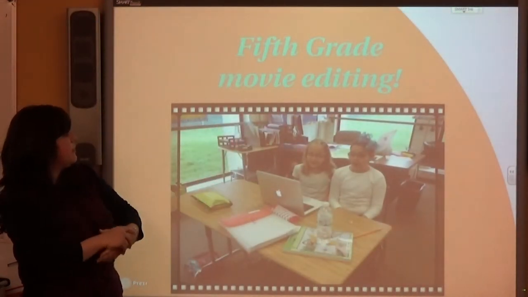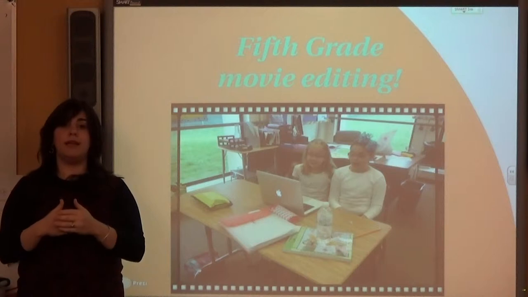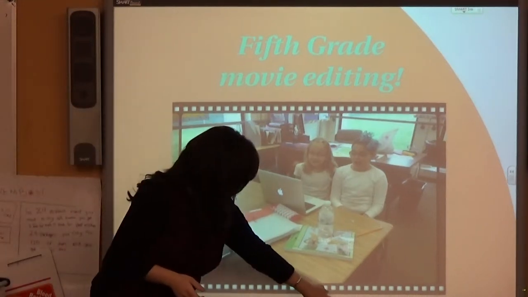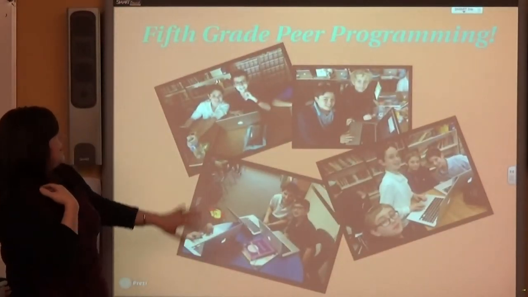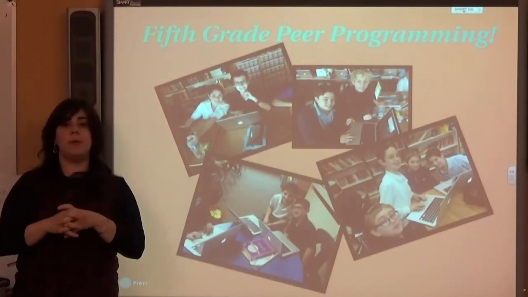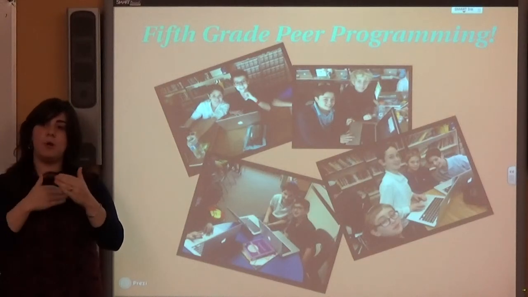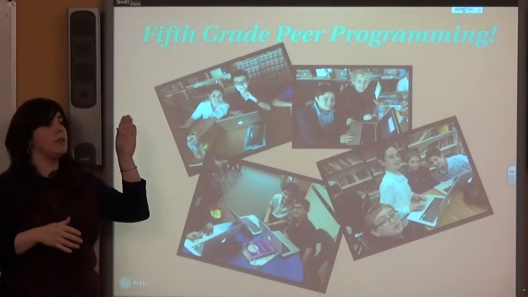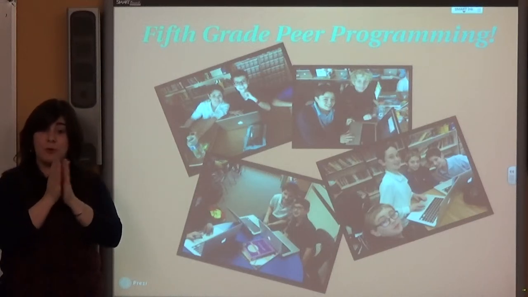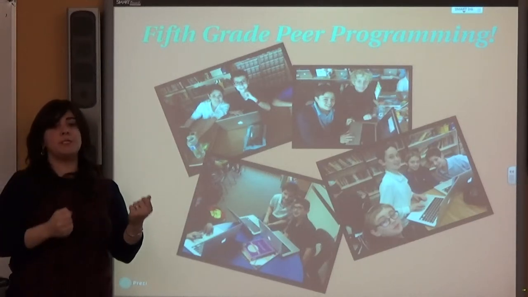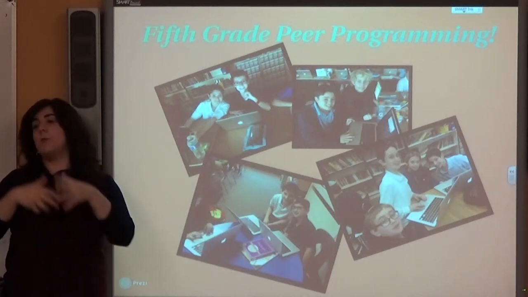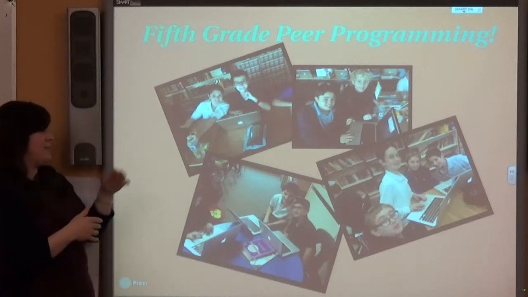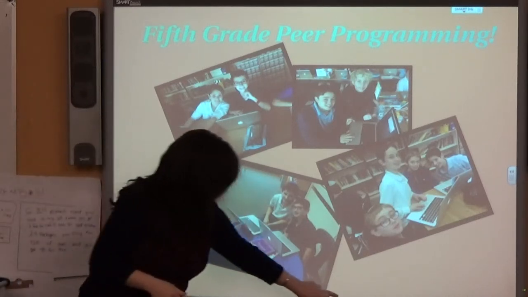This is actually in the 5th grade, this is in the beginning of the year where we did movie editing, where we created our mission statements and edited them together and showed them to the class. That was really fun. And this is a picture of actually boys peer programming. They were doing coding. I had set them up where I follow all their progress, and I set them up according to each other's levels, where they're both up to the same thing, and they peer programmed together, which means one of them used the computer and one of them gave direction. So it's very exciting when they get to peer program. The boys love it.